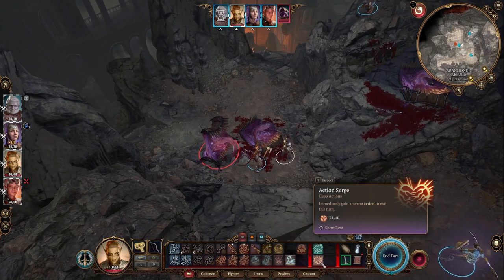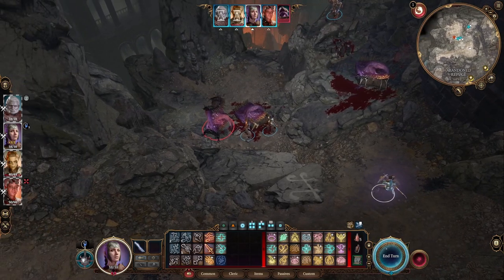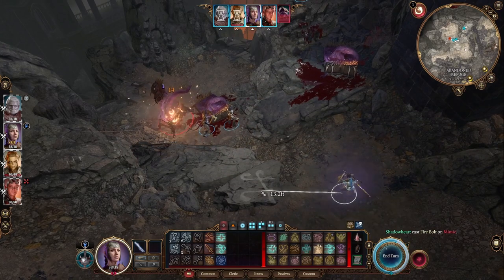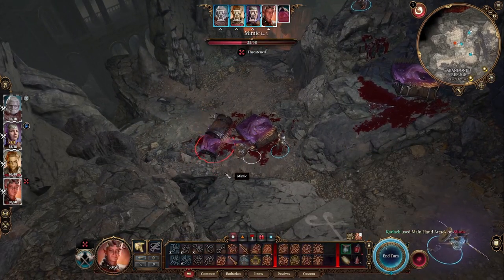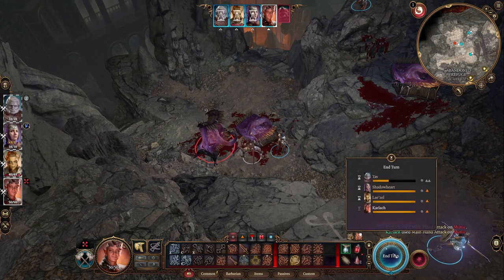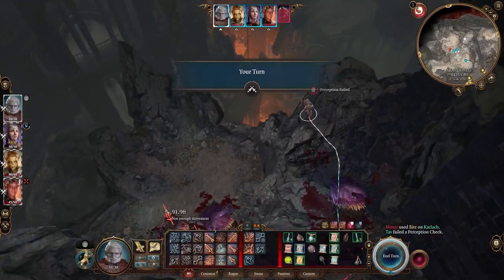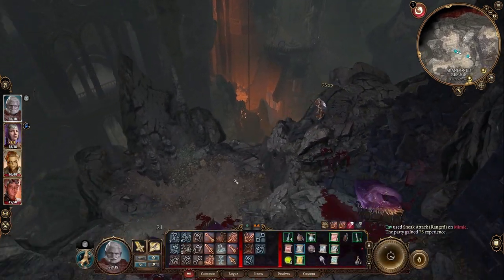We could do an action surge, but I really don't think it's worth it on these guys. Let's cut your fire, baby. Just doing some basic attacks and absolutely tearing it. Okay, she took a little bit of damage. That's fine.